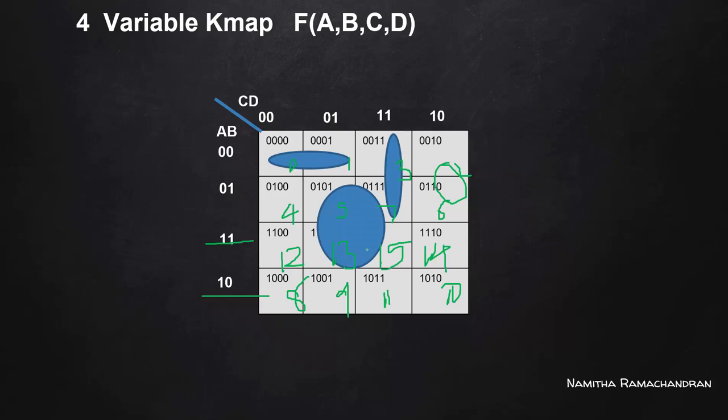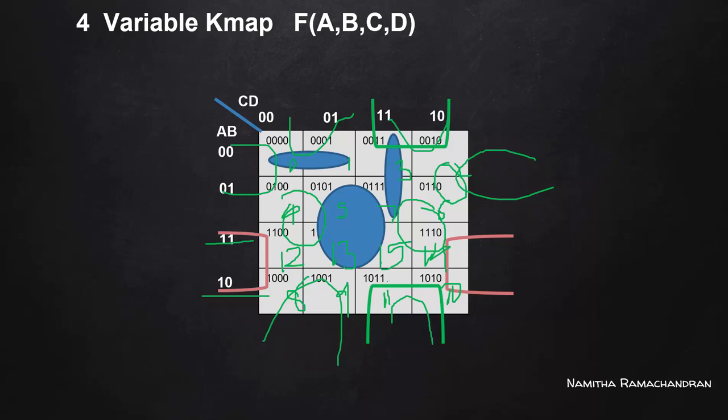Next is a group with 4 variables. 4 cells together. We can consider these 4 cells to form another group, these 4 cells another group, and so on. Okay, and 4 groups like this. These 2 and these 2 form another group with 4 variables. Here also we have 4-variable or 4-cell groups, combining these with these, again this with these.